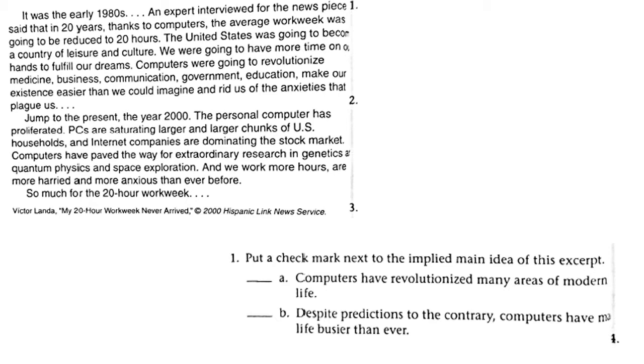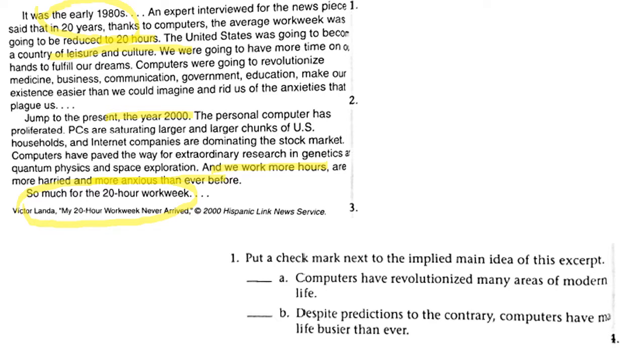Now, the key things to see that in the first paragraph, it talks about what people thought in the 1980s, how computers were going to reduce the working time to 20 hours per week. Normally, in the West, people work 40 hours per week. That's 9 to 5, Monday to Friday. So they thought working time would halve. People would have more time for leisure and culture. And in the year 2020, we work more hours and are more worried than before. The end is so much for that 20-hour week.